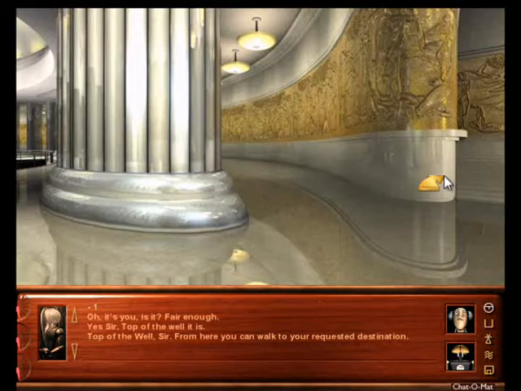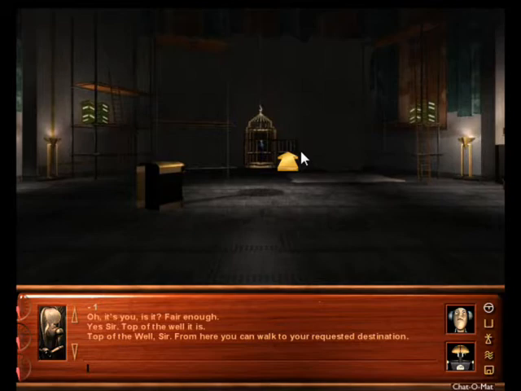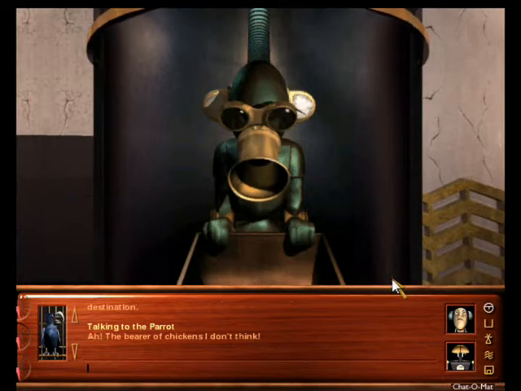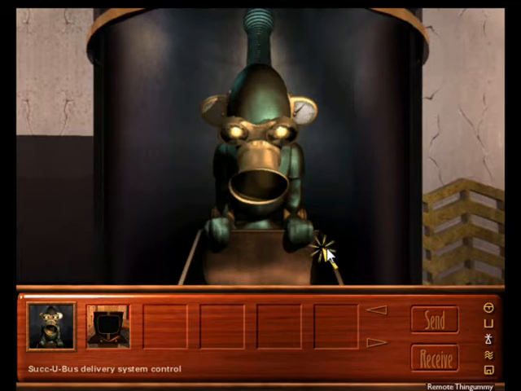But that's okay. Once we get to the parrot room, which is over here, we will now be... See? He made his way back home. That's a clever parrot. Now, talk to the succubus. There it is. There's your chicken.